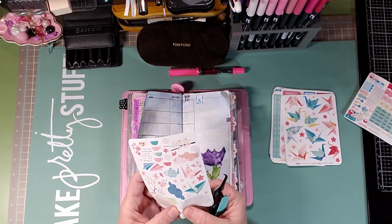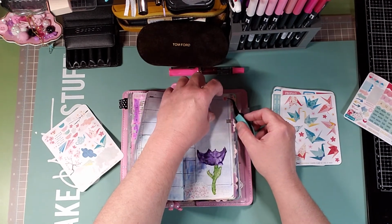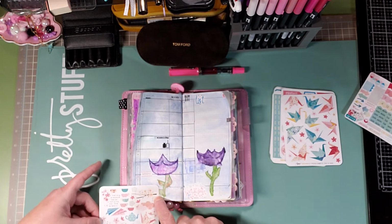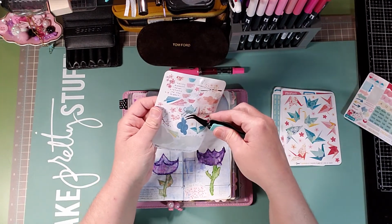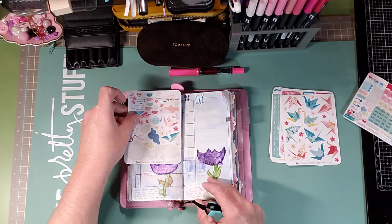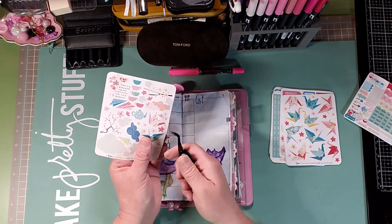I love when the blossoms fall from the trees too, because it looks so lovely. Let's put this up here. Cute. I don't know if there's enough space for this one. It's just a little bit too long. Maybe I can fit this cute branch in though. Yeah, I think that'll fit in. I'll put that there. Super sweet. And let's just bounce some of these around.